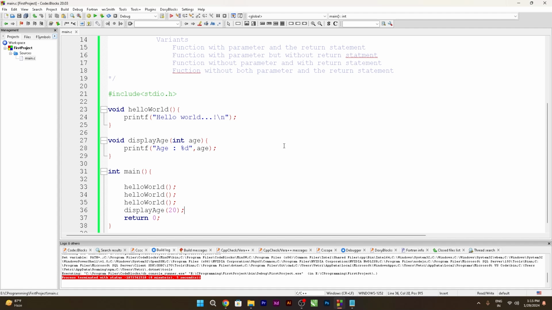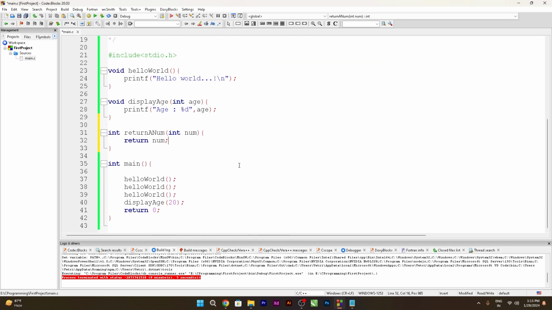Think about it: if you're sending an input and you're also expecting an output from it, I'm going to return a number, int, and create a function to return a number. That's the function that I'm trying to create. Please keep in mind, don't use a keyword as a function name, right? Then I'm going to create a number, pass that number, and return that same number back outside of this function. It's just a bypass channel, right? I'm going to send a number to this function, and that function is going to return the same number back.